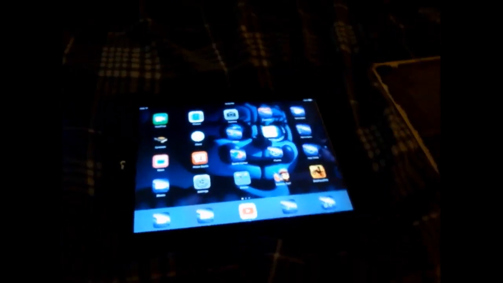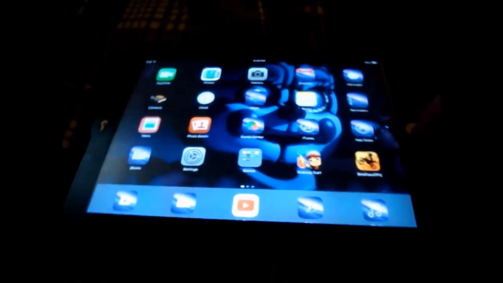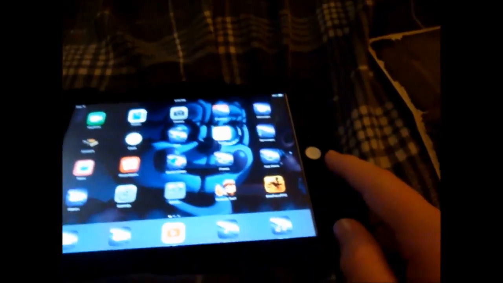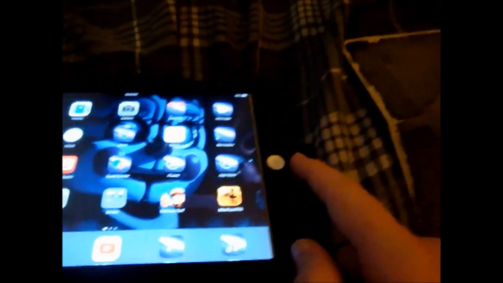get home and stuff? Hold on a second, I'll go ahead and show you, but I need to do something first. So what I normally do is I take part of the cover off and I lift this part up, and I have to manually do that. And sometimes it doesn't work, and I have to restart the whole iPad. So that's why I want to get a new one.